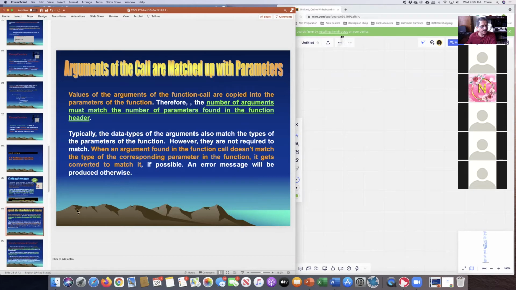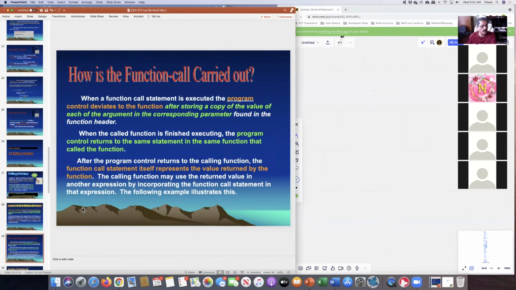Okay, so let's see how it works. Anytime the function call is executed, it will immediately deviate to the actual function definition and carry out all the instructions in the function.